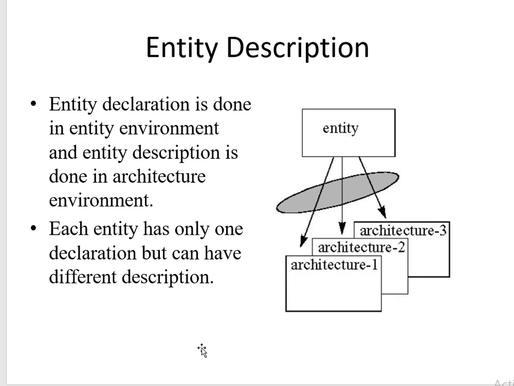Now we want to speak about entity description, or description of the architecture or the structure of any device or any system in VHDL. As I told you at first, we have entity definition. In entity definition, we define the entity, its name and its inputs and outputs, their mode and their type.